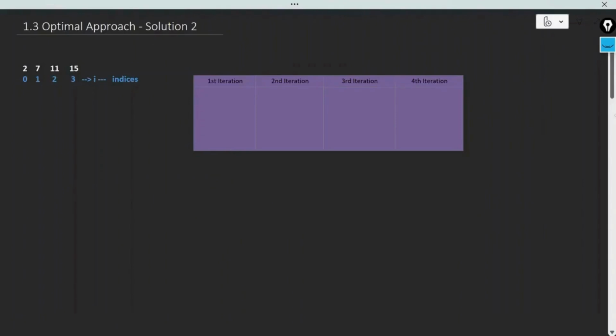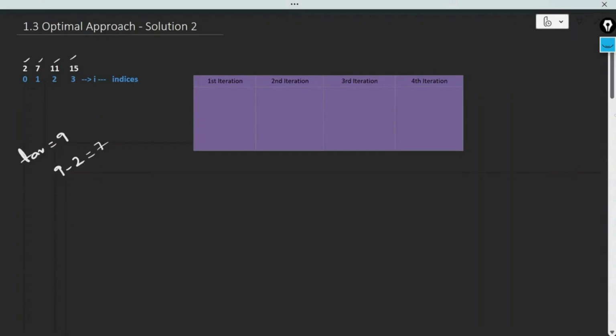So now the optimal approach. Here we use hash map in the optimal approach. For example, the target is 9. So by using for loop, we iterate each element one after one from this array. So the first element is 2. We subtract first element from target.